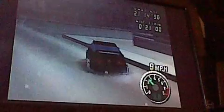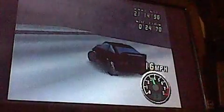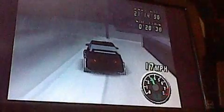Hotel, wait for me. This is not where I'm gonna park. I'm gonna park somewhere special. Like no car can park other than me. But I'm gonna park backwards. To end this video off, I'm gonna park backwards. There we go.